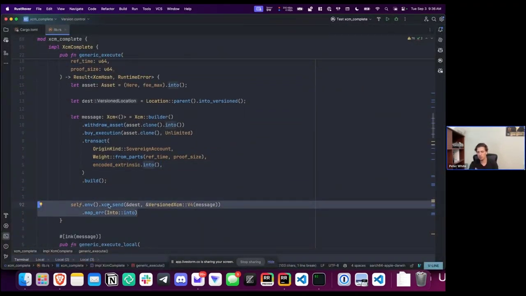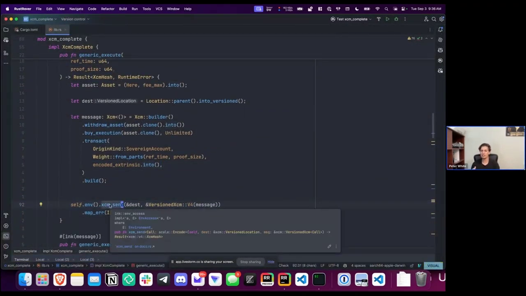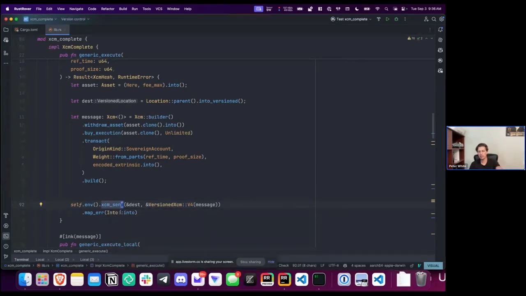Now, just note, the difference here is we're no longer using XCM execute, which says execute this message locally. Now we have this destination field, which is the parent, the relay chain, Polkadot or Paseo, and we pass in that message.